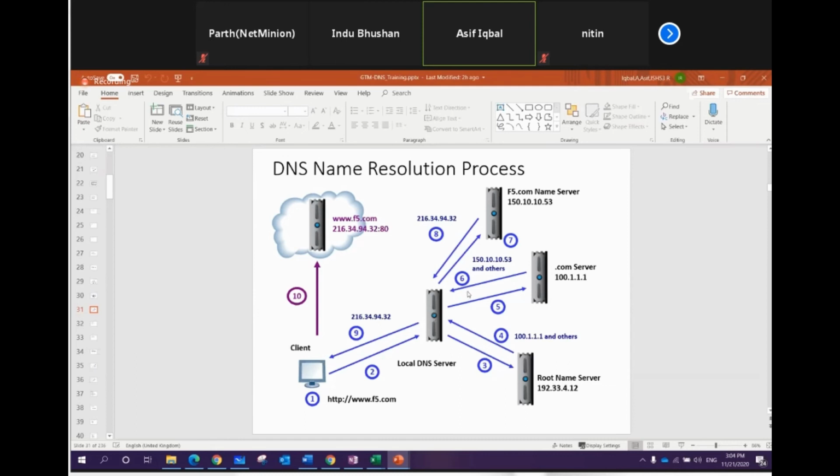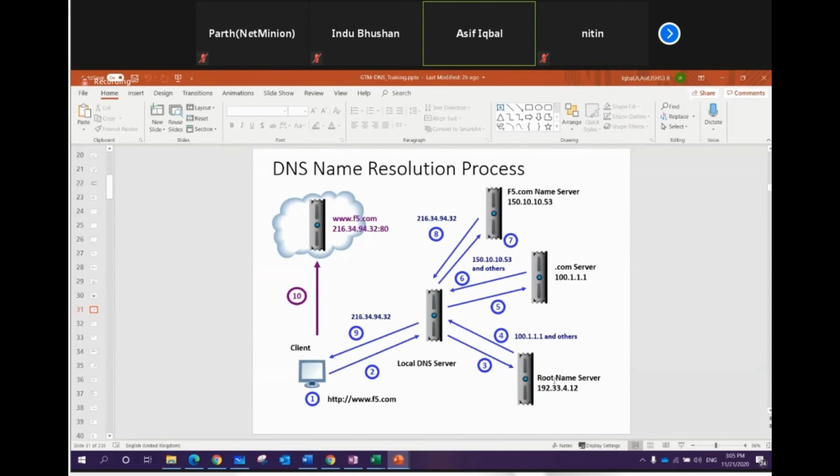So now the local DNS will check its own cache, whether it has any cache entry for this. Getting it, guys? Just be with me. If it has resolved this recently, it will give you the answer from there only. It won't perform any other steps. If not, the local DNS will say, okay, I don't have the answer, let me check with the root.